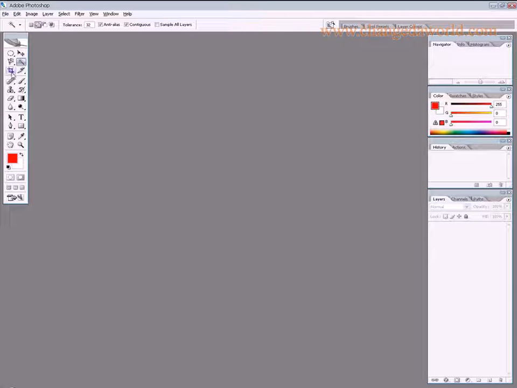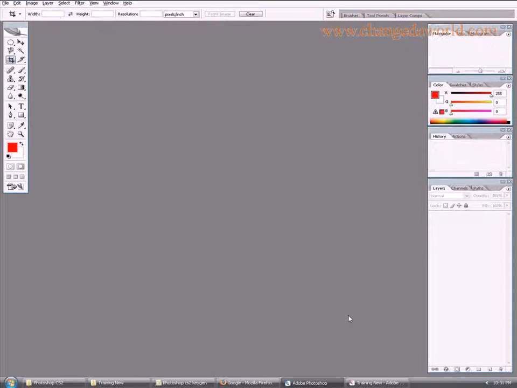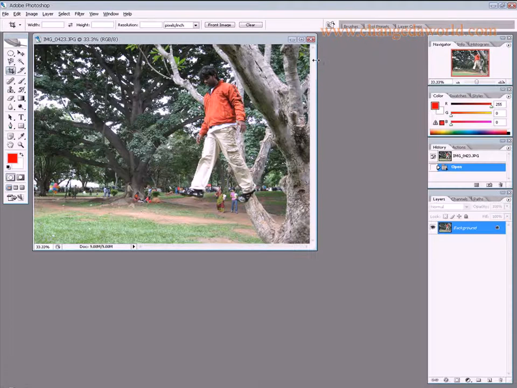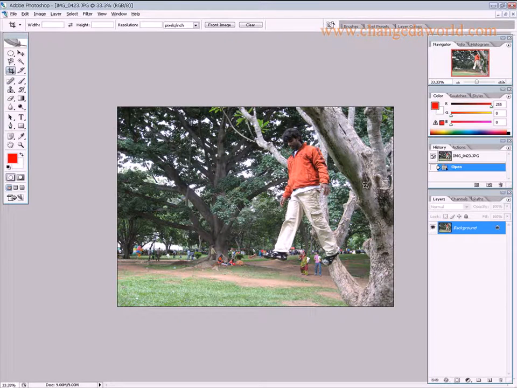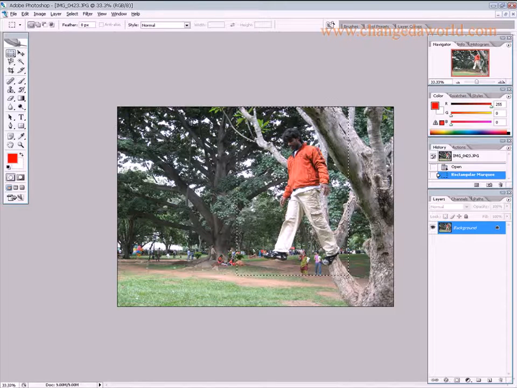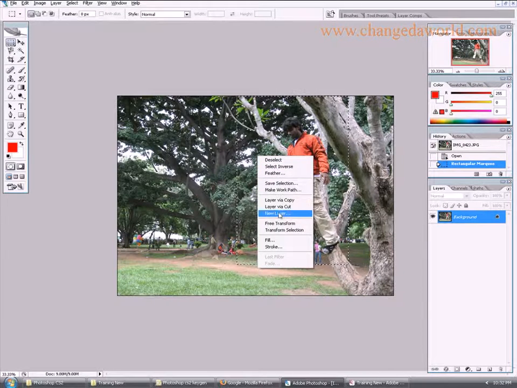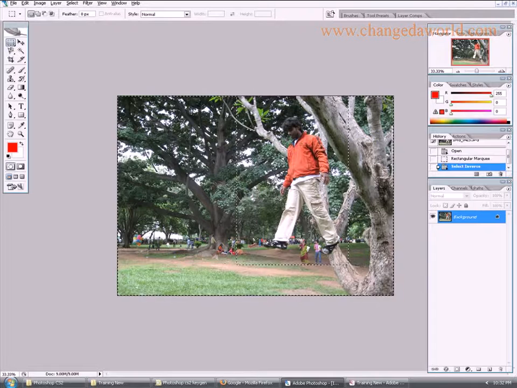Now let's move on further with the crop tool, and the shortcut for that would be C. Let me open up Adobe Bridge and let me open some of my photographs. Let me maximize this image. Now the crop tool, as it says, is used to crop the images. For example, say I want this particular image, right, only this area out of this image, and I want to remove the rest. I can inverse this selection, right, and then delete the remaining areas.